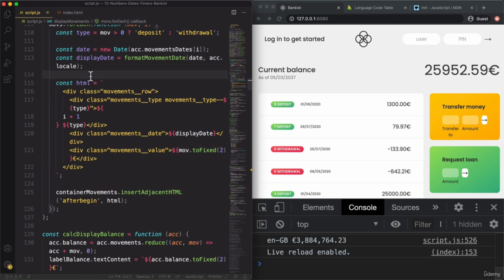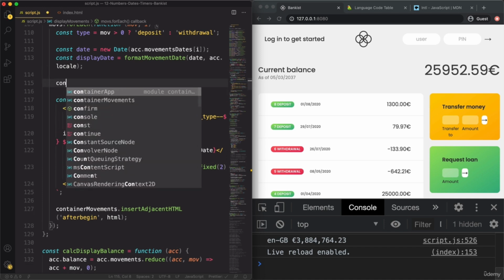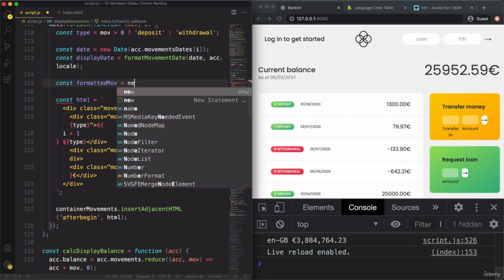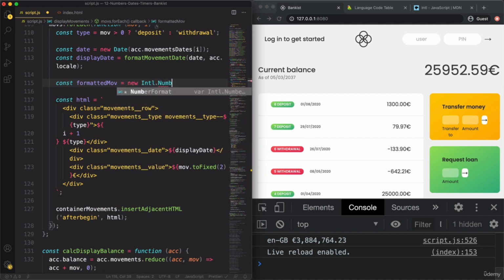So let's create a variable out here so that we don't have to do all that formatting here in the template literal. So we do it outside here. So let's call it formatted movement. And then again, we use new number format.